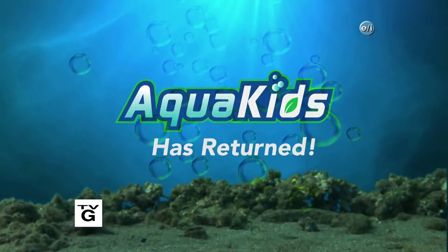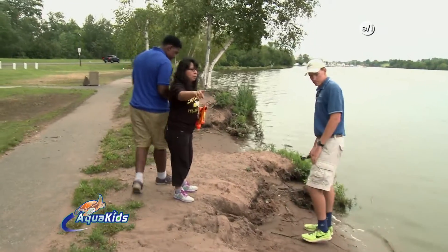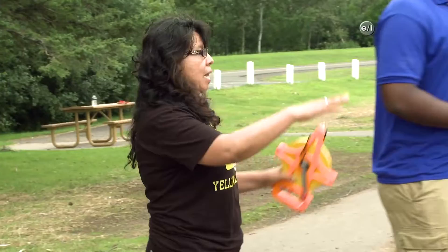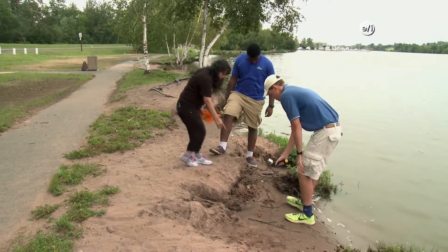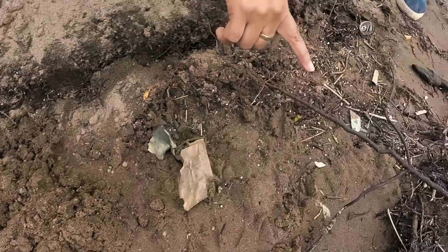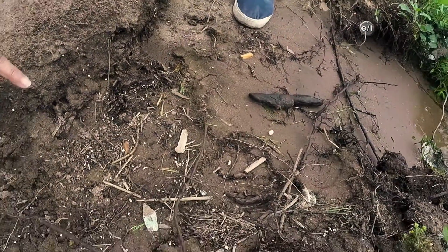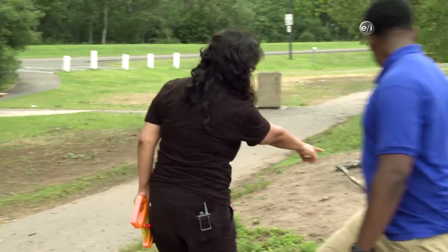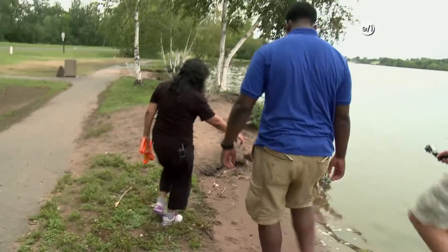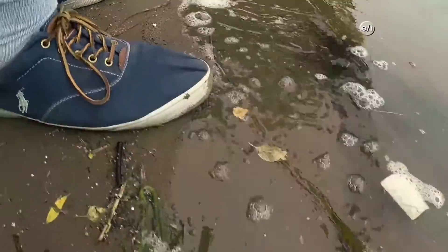Welcome back to AquaKids. So Doctor, we're going to take some samples from the beach now? Yes, we are collecting sand here. We are doing one meter square, but I want you to observe how the lake is cleaning itself. You can see all this line is the water, and you can see how we have plastic — plastic and polystyrene — and you can see how the pellets are forming. We can follow all this. Look at this — this is one piece of plastic floating. If we were using the manta, we can catch this with the manta. But you can see all the plastic that is floating. Let's take this out because this doesn't need to be in there.